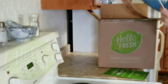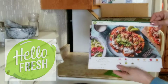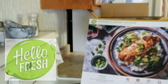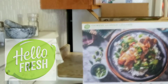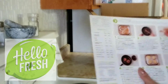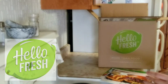All right, so like the other food boxes you can get, they come with recipe cards with really nice photos so you can see everything. And on the back will be all of the step-by-step directions on how to cook the meals that come in the box. You choose your meals online.